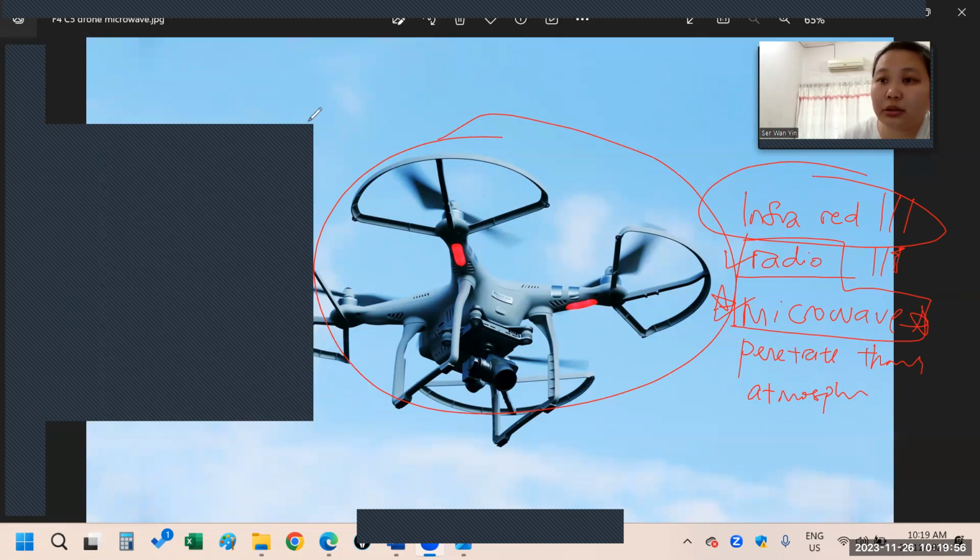Yeah. So you just try this with your phone camera. Any remote control will do. Now find out you can't see with your bare eye, but you can see through your camera.